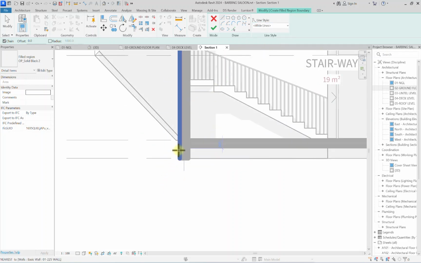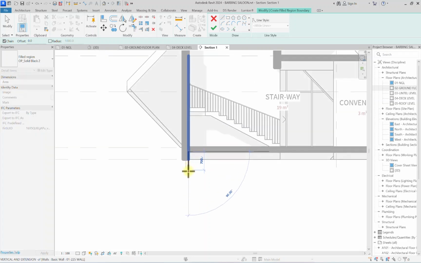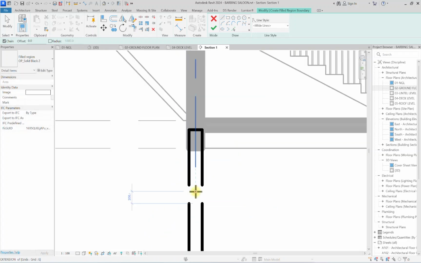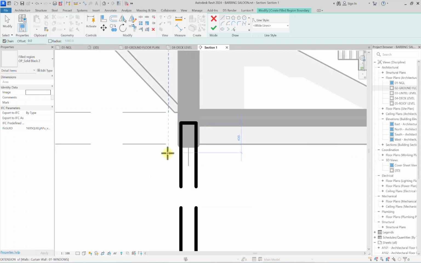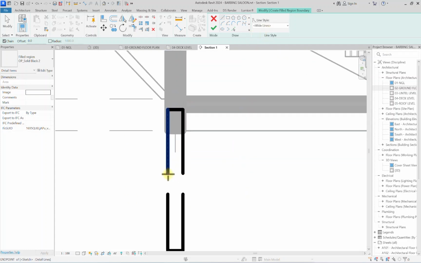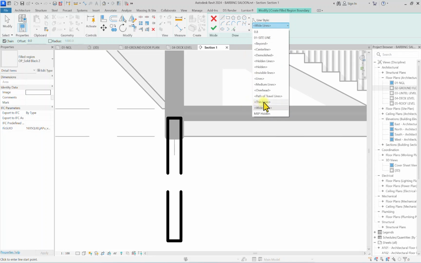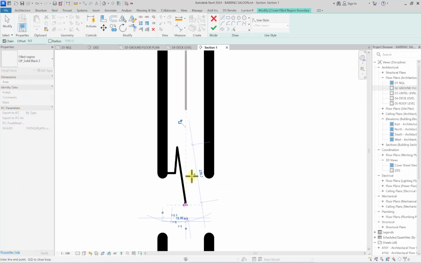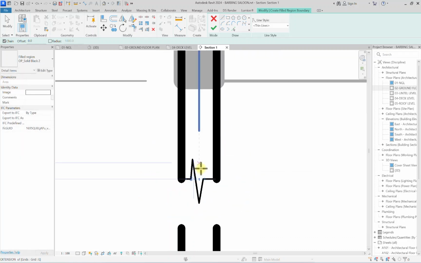Then I'm just going to select this point here up to 600 or 900, anyone, and draw it to this point here. Give a gap, any gap here, let's say 1.2, and draw this up to 600 or 225. The reason I'm giving random dimensions in this foundation is that I want to draw it in a way that indicates the details of this foundation will be specified by a professional, maybe a structural engineer. So instead of giving the length, I'm going to give a graphics indication using these lines. Then I'm just going to pick this point and draw a zigzag line here, indicating that this depth is unspecified.